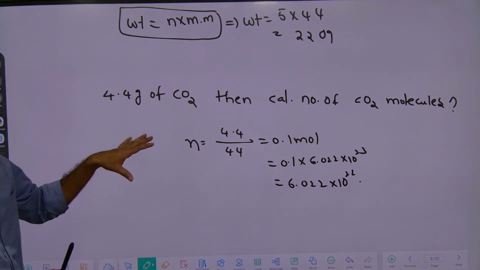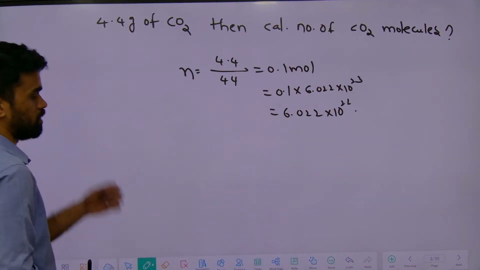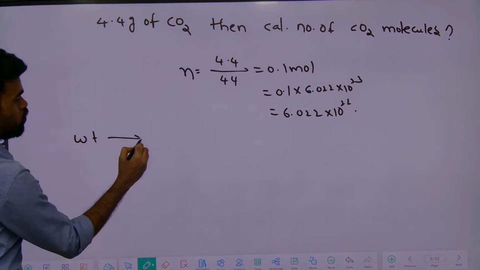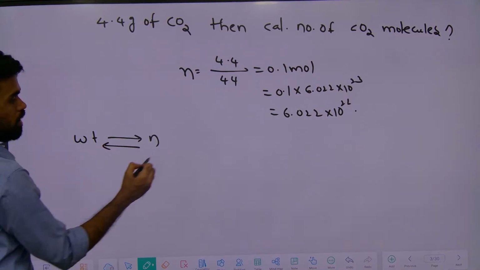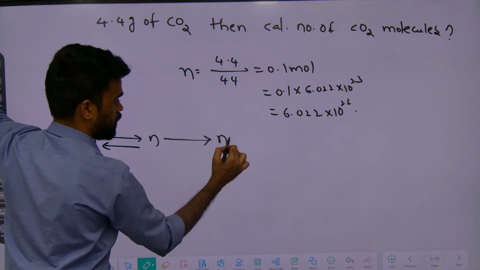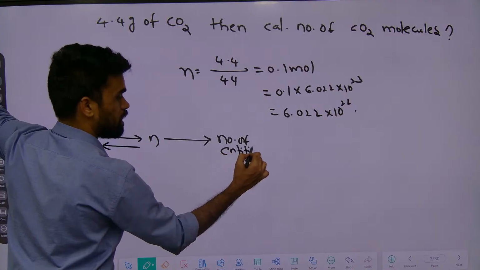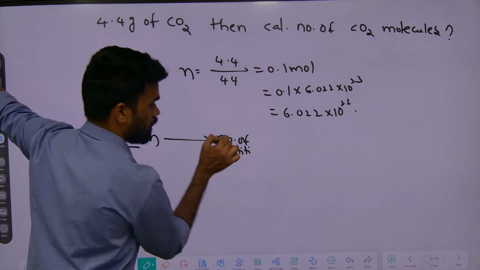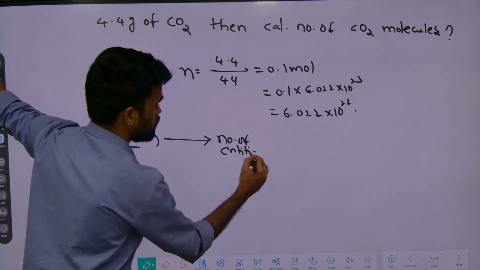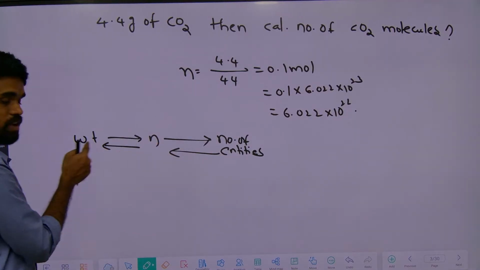This is very basic. Next, one more connection we have. Till now we discussed weight to moles, moles to weight, and moles to Avogadro number, like number of particles, number of atoms, entities I am saying. It can be atoms, electrons, anything. If I only write atoms, it won't suit well. It can be electrons also sometimes. If they give number of entities, we can find number of moles, then calculate.